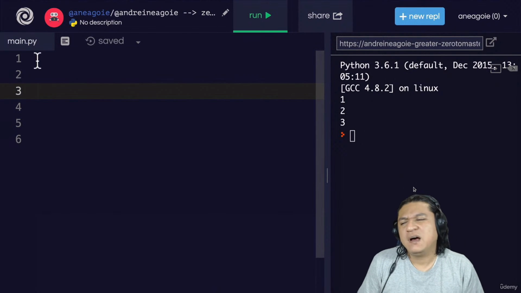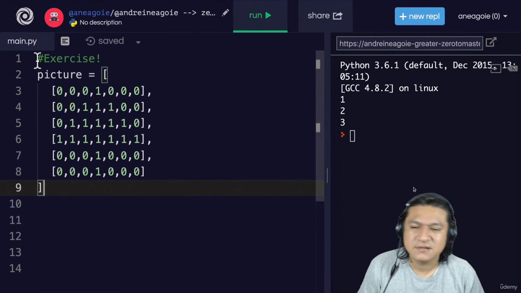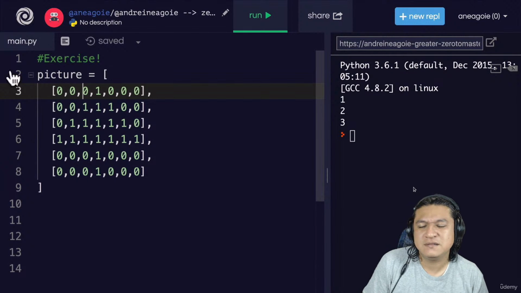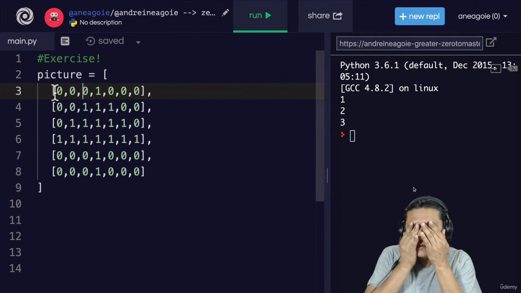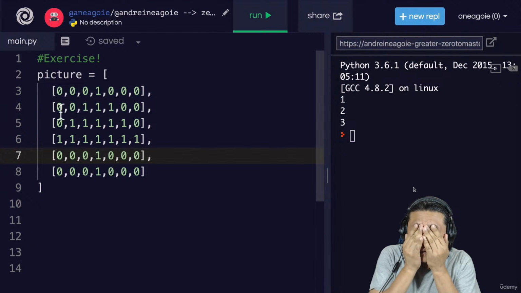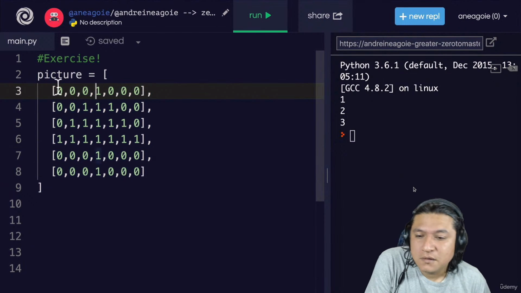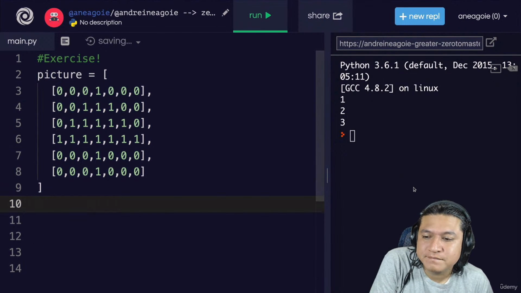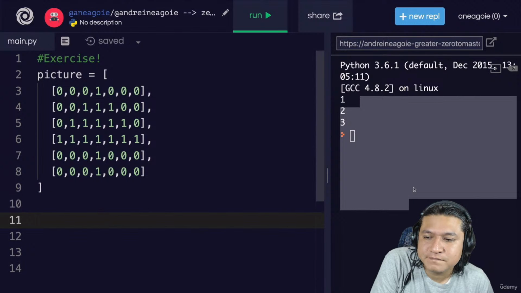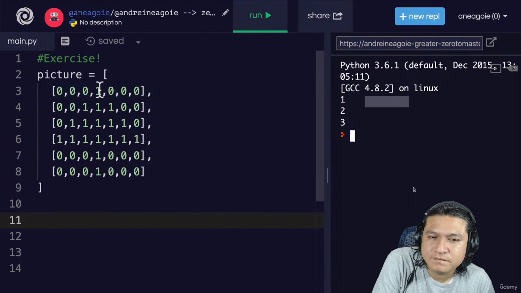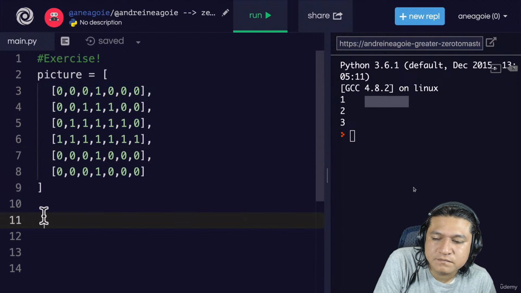So what are we going to do? This is the exercise. You can check out the REPL here, or you can recreate this, or in this video you should have resources attached that you can play with yourself. What I want you to do is loop through this list of lists, and every time you encounter a 0, I want you to display on the screen an empty space, because a 0 in a computer denotes nothing. We want a blank on the screen. However, when I see a 1, I want to simulate a pixel, that tiny dot on our computers that can be full of colors. It can be green, it can be blue, it can be orange. But for our case, I want it to be a star.